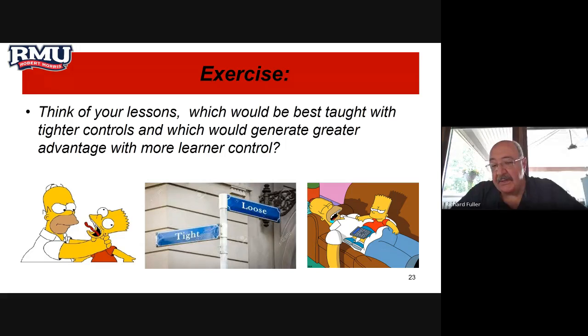Cool. So that's tighter controls? No, looser controls. In other words, allow them a certain level of creativity with that. Exactly. You put down certain parameters that they work within, but then you give them certain flexibility and freedom to do that. Very good. And those are things that can be done. Other groups.